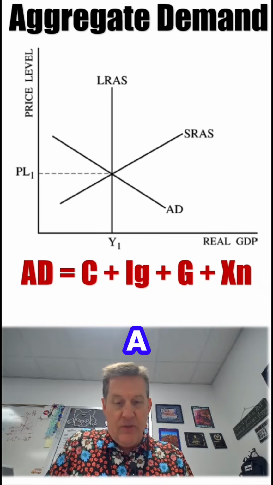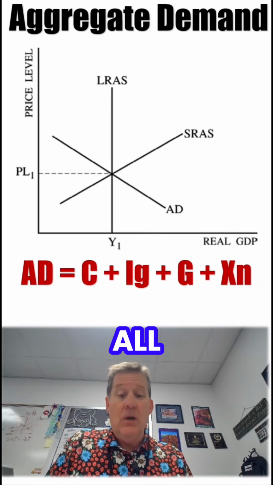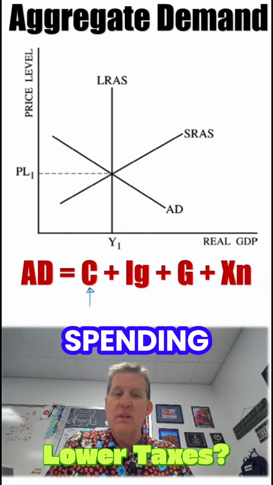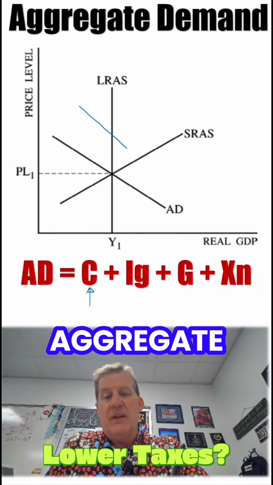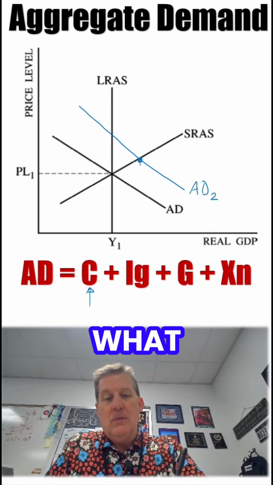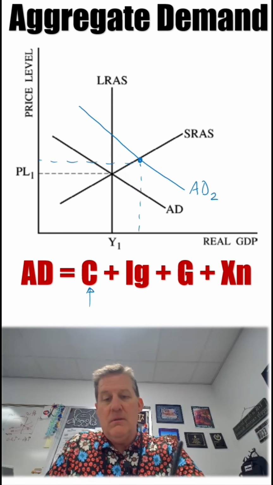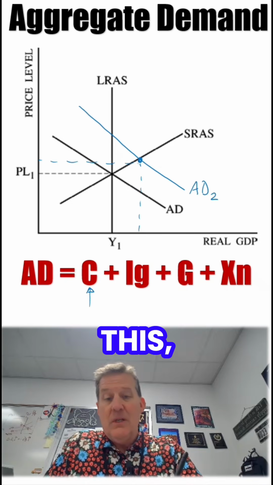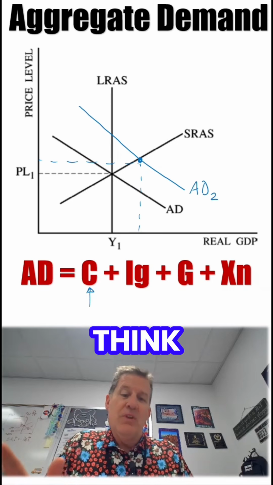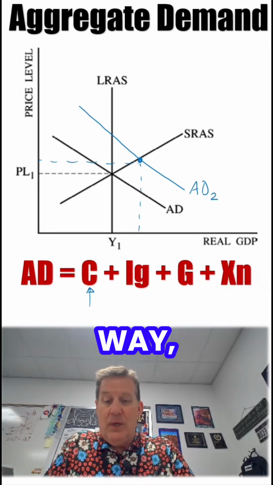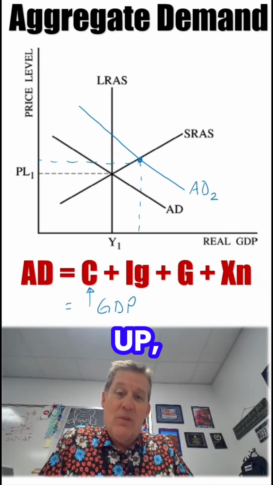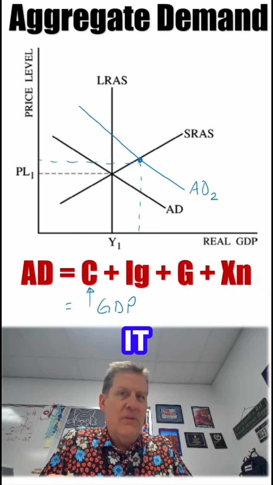All right. So let's do some examples. Let's pretend for a second that we all go shopping. Okay, so we're spending more. Consumer spending is up. As a result, aggregate demand will shift to the right. What that does, if you'll remember this, is it creates an inflationary gap. Okay, so while most of the time we think aggregate demand, and by the way, aggregate demand is GDP, most of the time we think that's great when it goes up. Sometimes it might not be good if it creates inflation.